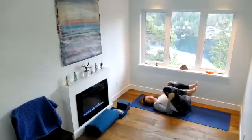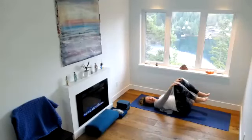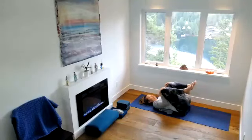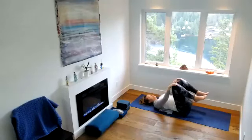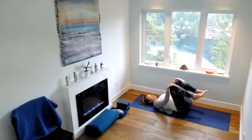Now, the reason I have this block under the lower back is to increase the rounding of the lowest part of the back, from the L5 to the S1 and down the sacrum into the tail. It's really hard to access that piece without doing cat-cow or this position. I find the block really helps stretch the lowest part of the back.